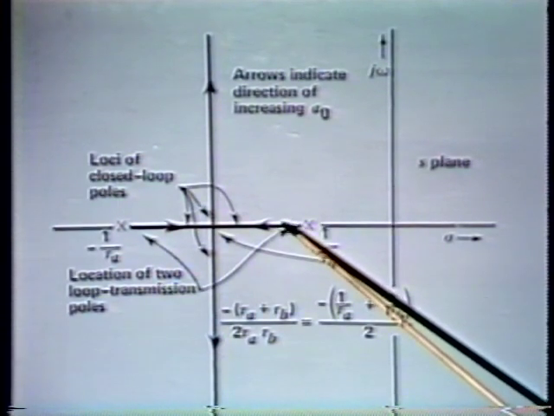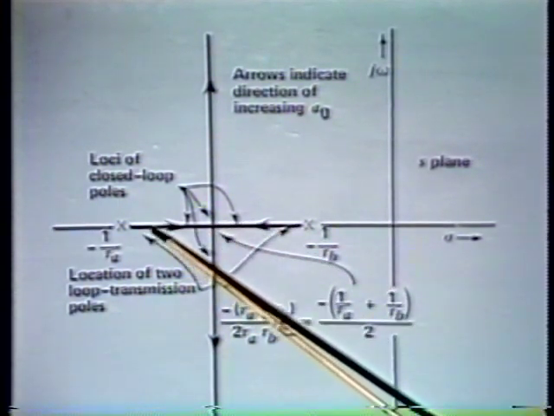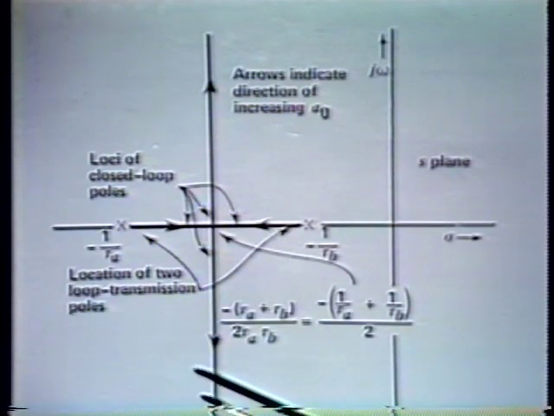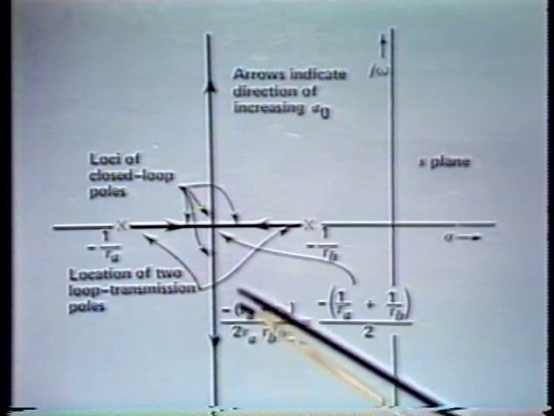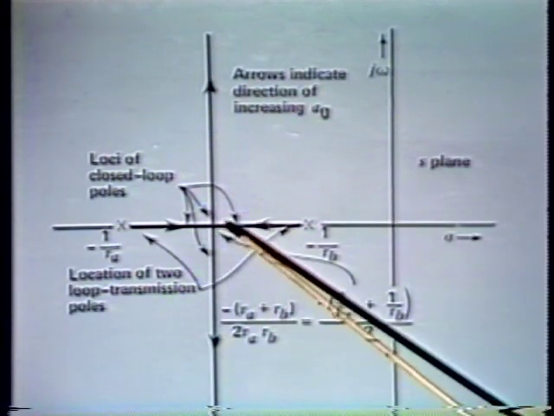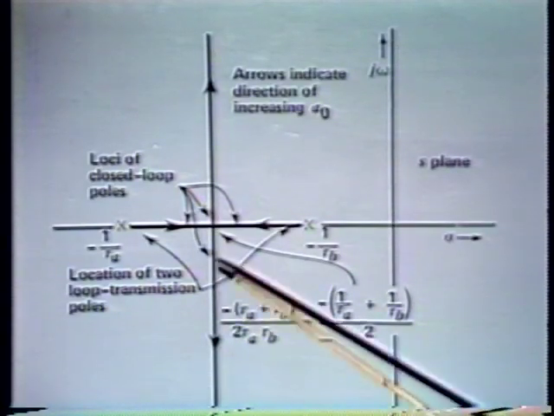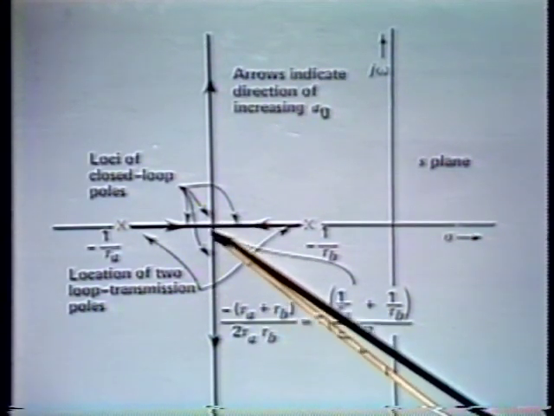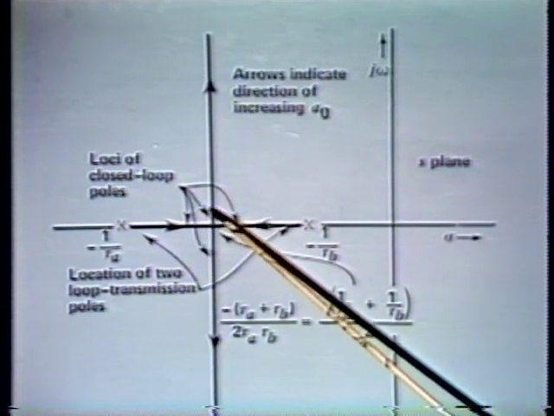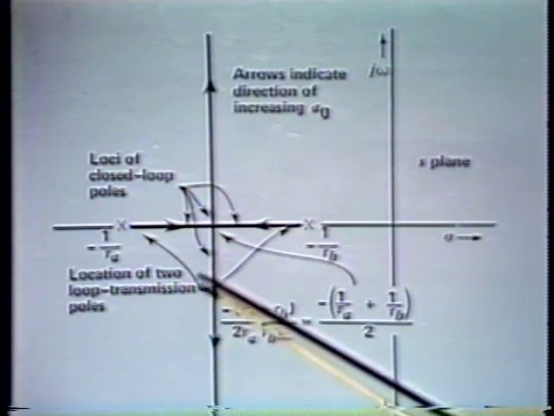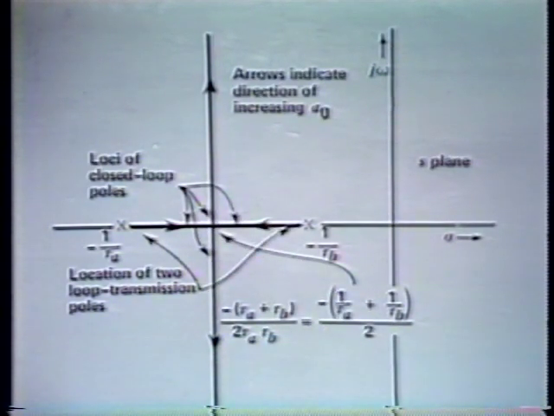And then as A0 F0 increases, the two closed-loop poles move closer together and finally become coincident on the negative real axis at a location that's actually the arithmetic mean of the two loop transmission pole locations. Further increases in A0 F0 beyond that necessary to get the two poles coincident result in the two poles branching off the real axis and getting an increasingly large imaginary portion. As the two closed-loop poles become a complex conjugate pair with an increasingly large imaginary component, the real part stays fixed. And so as A0 F0 increases, the two complex conjugate poles move off north and south in the S-plane. Of course, they have to be symmetrical with respect to the real axis, since this corresponds to the pole locations for a physically realizable system.